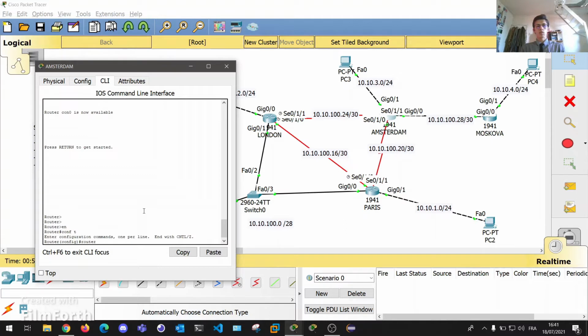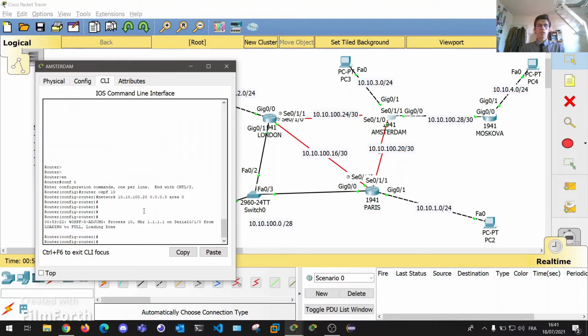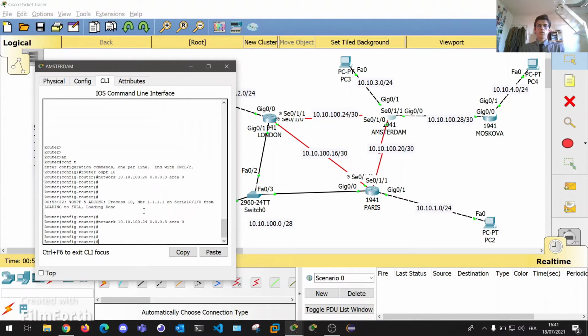So we will see a connection here. Perfect. Here too.